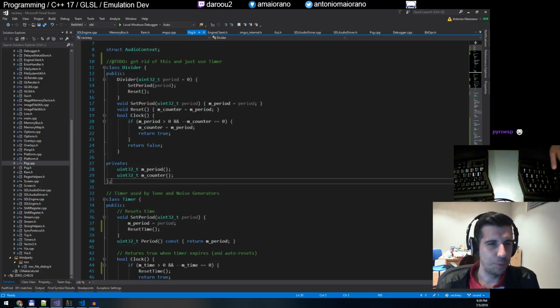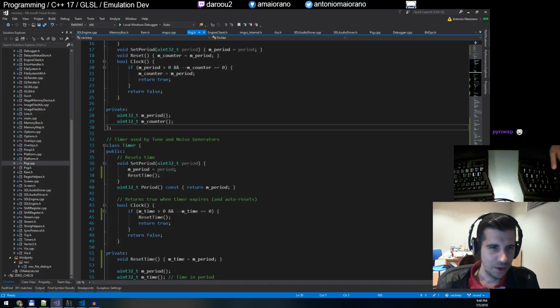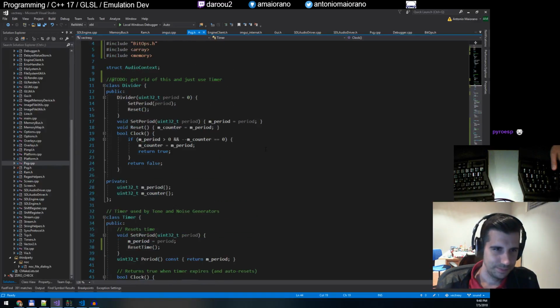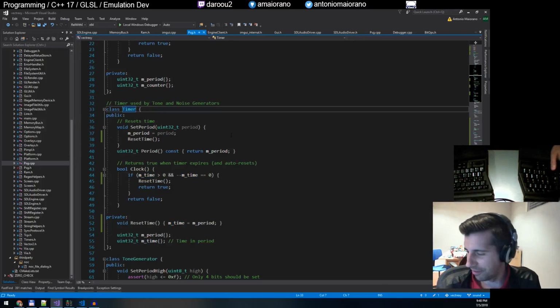Look, I just pointed out that I have two classes that look almost identical and do the same thing. One counts down and one counts up. That's pretty much the only difference, right? In fact, no, they're exactly the same. It's so hilarious. Look at that. It's so funny. See, doesn't that make you feel better? Even the dude with over 20 years of experience is doing stuff like this. Whatever, right? That's part of the deal with streaming this.